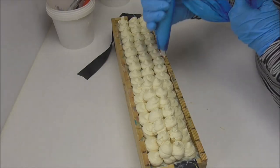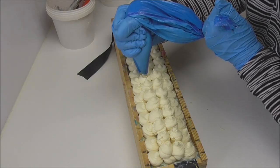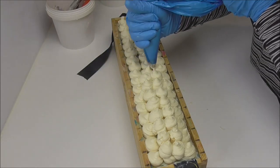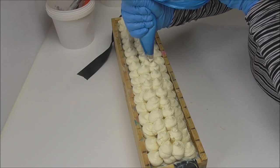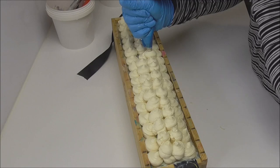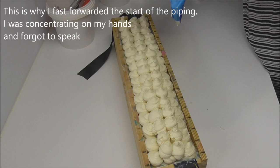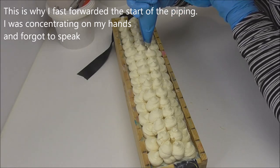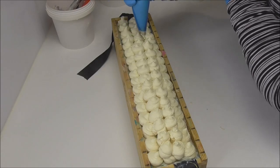You'll notice I am piping a little bit funny. I have all my mix in my bag but I'm only keeping a little bit down here and I push the rest up there. And that's because I have very, very sore hands. Every winter they get really sore across all the joints and doing something like this just really makes them very painful. So I don't have the strength in my hands to pipe all of the mix if I was holding my bag normally, especially when it's this thick.